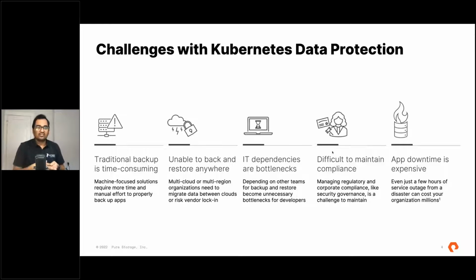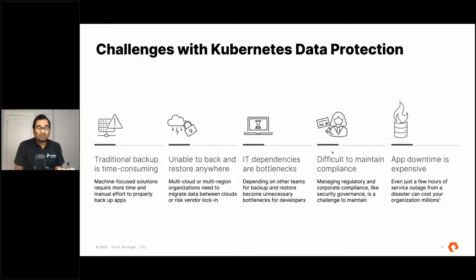The next couple of points are around difficulty maintaining compliance. If you don't have a solution that can help you meet the local regulations, if you don't have a solution that supports, like, the 3-2-1 backup policy, right? That's a popular one whenever we talk about data protection or just backup and restore. You should have 3 copies of data split across 2 sites, and then one of those should be stored in an offsite location. So if you can't meet those requirements using your backup tool, it might be time for a change or looking at and evaluating a different tool.